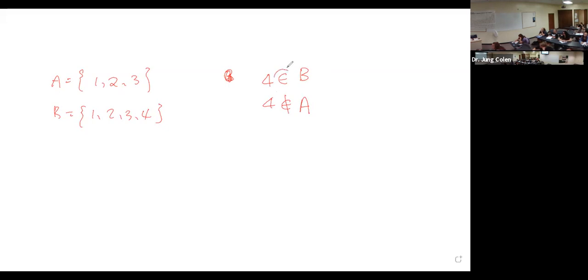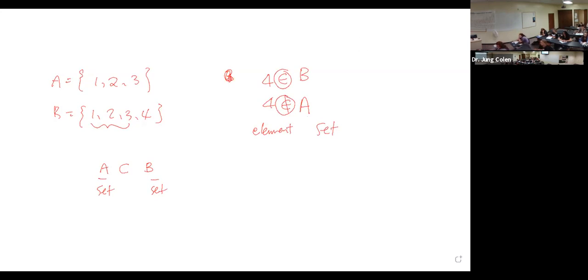Now, we know that this notation is between element and the set. How about between set and set? Oh, I see that this set is part of this set. All of these elements are in this set. So I see that these elements are all in set B. So A is a subset of B. Then we don't need that small bar in it, because it's between the sets. Okay, so this is between element and the set. So we distinguish them? Okay.